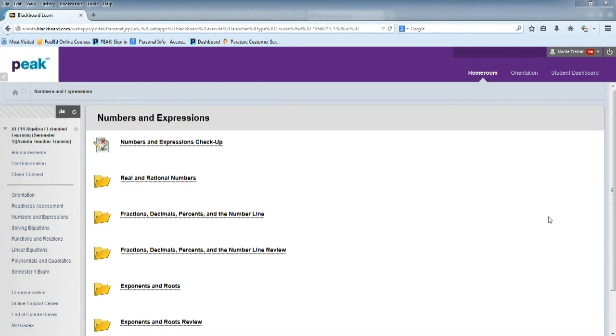I don't know how we're going to give credit for it because our district doesn't really give credit for pre-algebra. But if they don't know the stuff and they can't move on, what are you supposed to do? Or conversely, if they really don't need any remediation, this was a question I have for you. If every time they move along, they don't have any folders for review, should they just stay in this course, or should we drop them and just put them in the Algebra 1 course? I mean, is it the same?